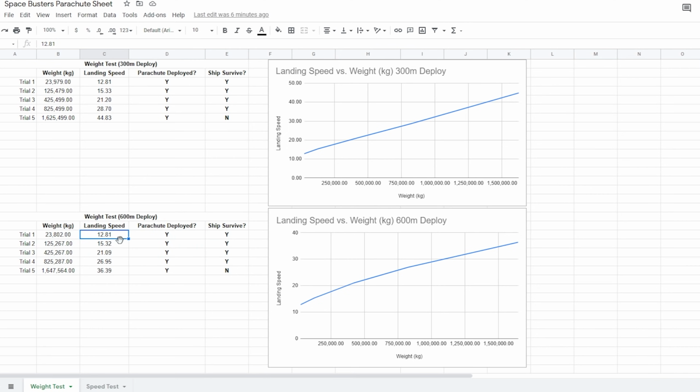So even though this had 300 more meters to slow down, it didn't actually end up slowing down at all. Even though when the parachute deploys, the speed is going down the entire time it's falling. So I wonder if that just means when it deploys at 600 meters, it's going faster at that moment than when it deploys at 300 meters? I do not know, but it is interesting.